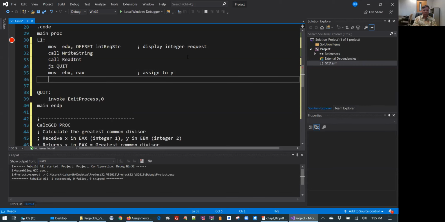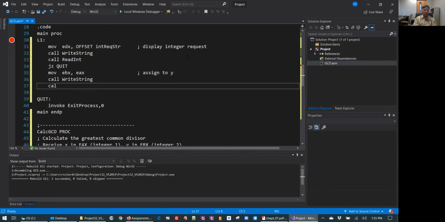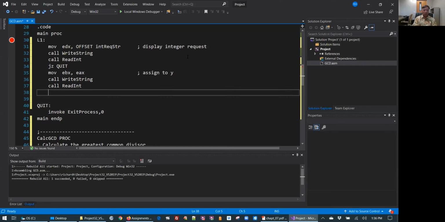And then we gotta read it in again. EDX probably still already has our request string, so I think we can just call write string again, and call read int. So this reads in X, and let's assume that this could be 0 too. So JZ quit. So that'll quit if the user enters in a 0 for the second operand.